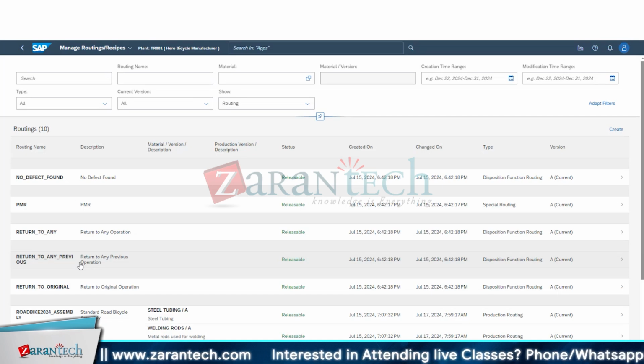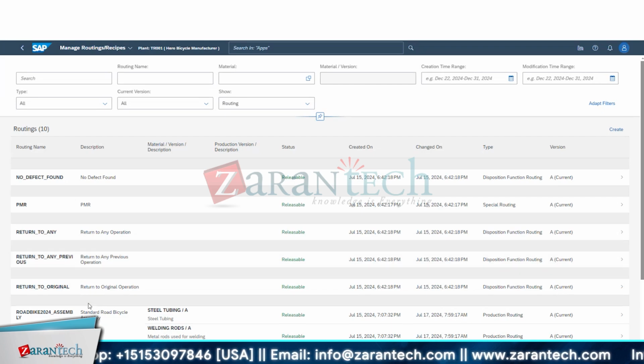If you want to move to any other operation and give that feasibility to the operators, you can have that as well. Once the rework is done, where do you want to move it? Do you move it to the original SFC from where you went to the rework operation? That you can also do with the help of the available options.